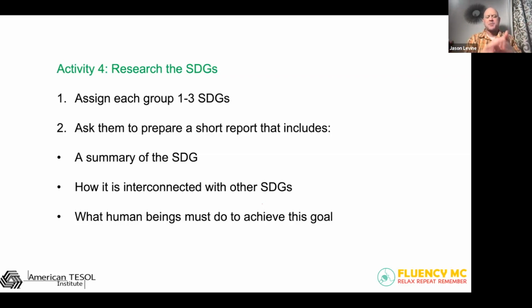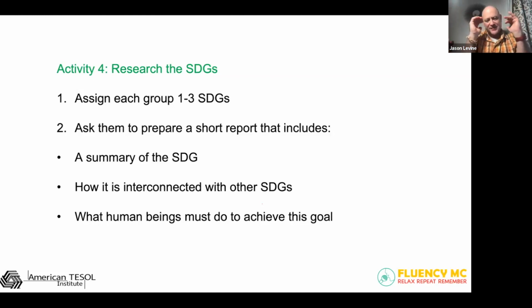So I don't think I mentioned this before, but I'm thinking here middle school, high school, sort of intermediate level English, right? I'm thinking of my B students, not my A's and not my C's, but I would definitely adjust it. Easy to adjust this for C's, just it would be more extensive what they do. For A levels, you have to make more adjustments to this. But I would assign each group 1 to 3 SDGs, depending.